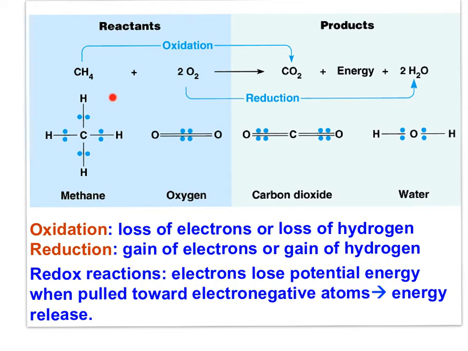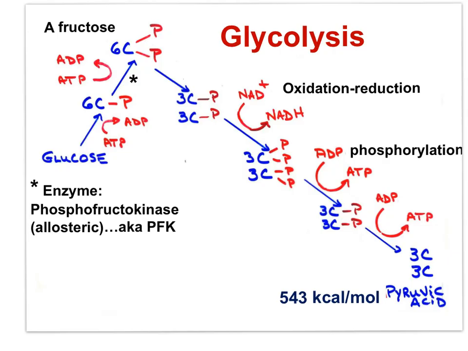In this diagram, methane is oxidized, losing electrons and hydrogens to oxygen, while the oxygen is reduced as it gains electrons and hydrogens. Highly electronegative atoms, such as oxygen, draw electrons towards their nucleus with the release of energy. I covered a bit of the details of this in Part 1. Go back to review Part 1 if none of this seems familiar.